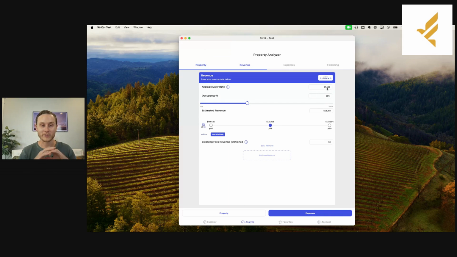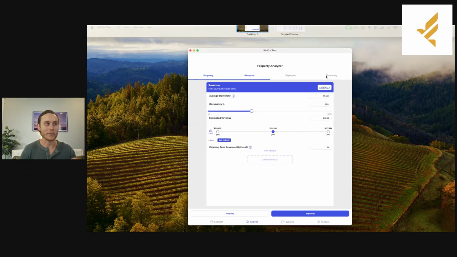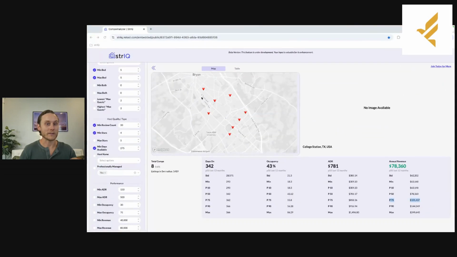This is just a high level of how to use the app and the actual dashboard itself. Super powerful tools. There is a little bit of a learning curve, and it takes a little bit of practice.